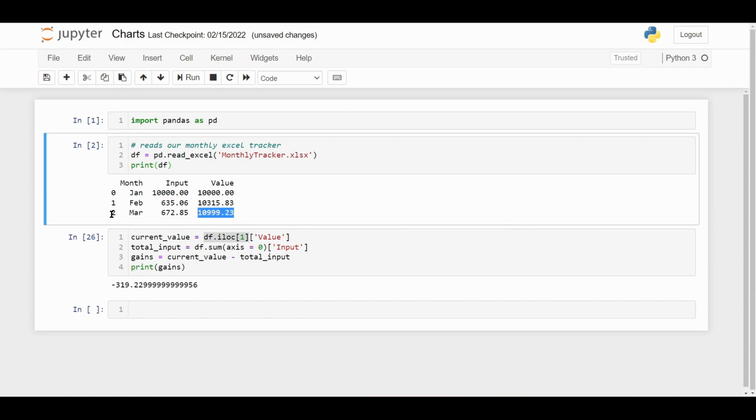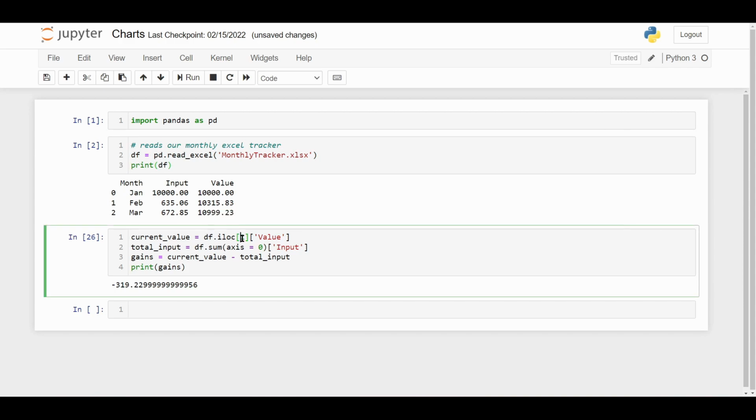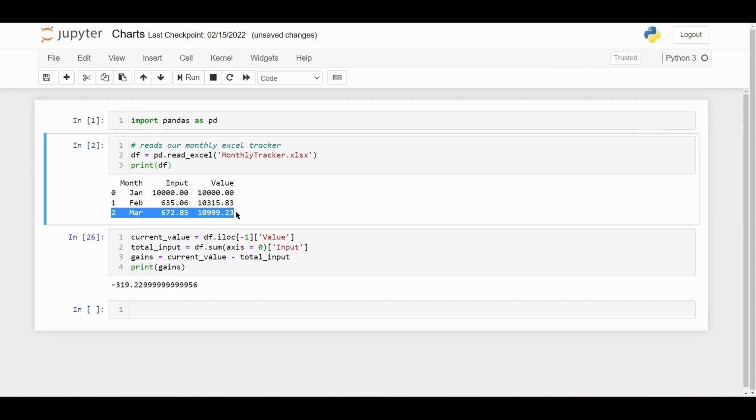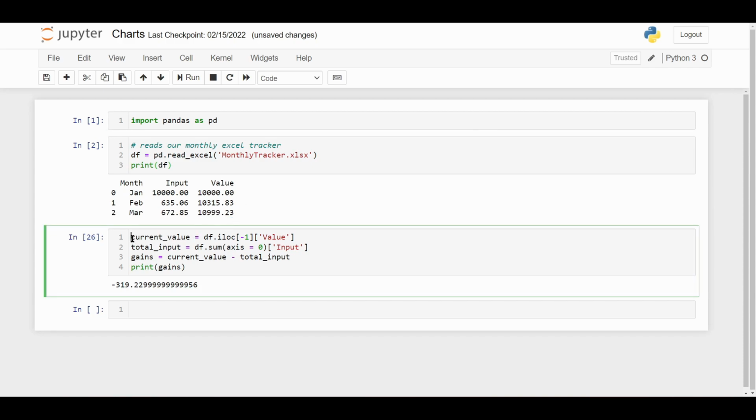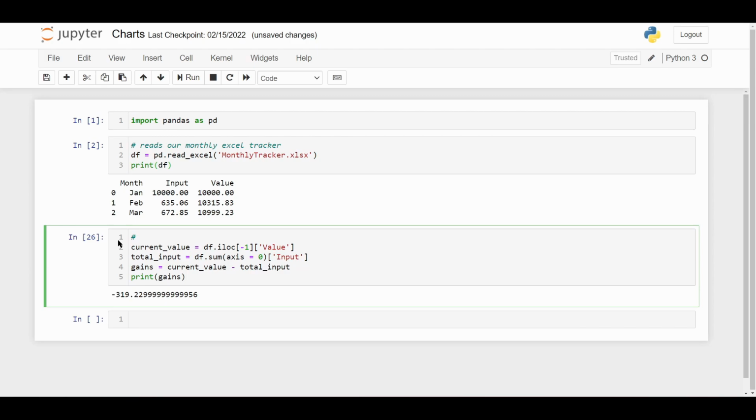I can change this to 2, but so that I don't have to update it every single time, I'm going to turn this to a -1, so it's automatically going to look at the last row in our data frame. Then no more need for adjusting. So let's write a comment, and we'll say that our current value is the most recent portfolio value.